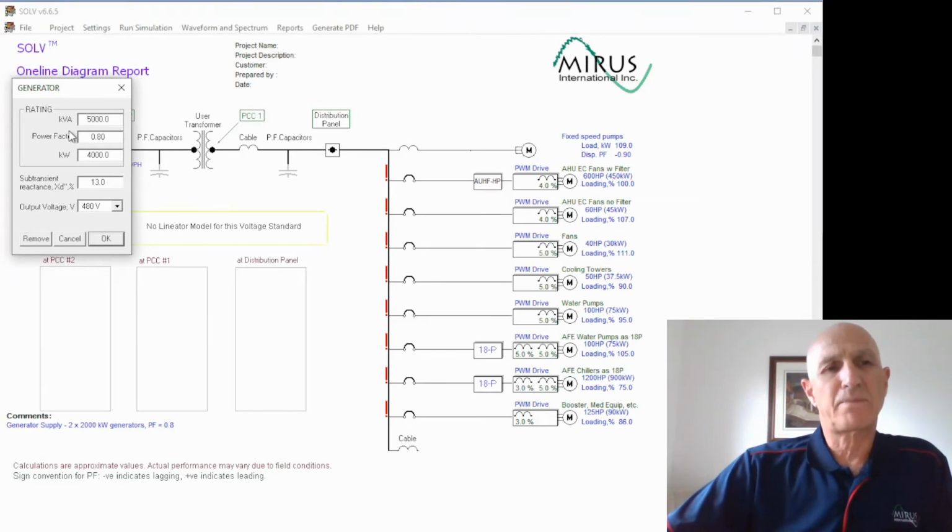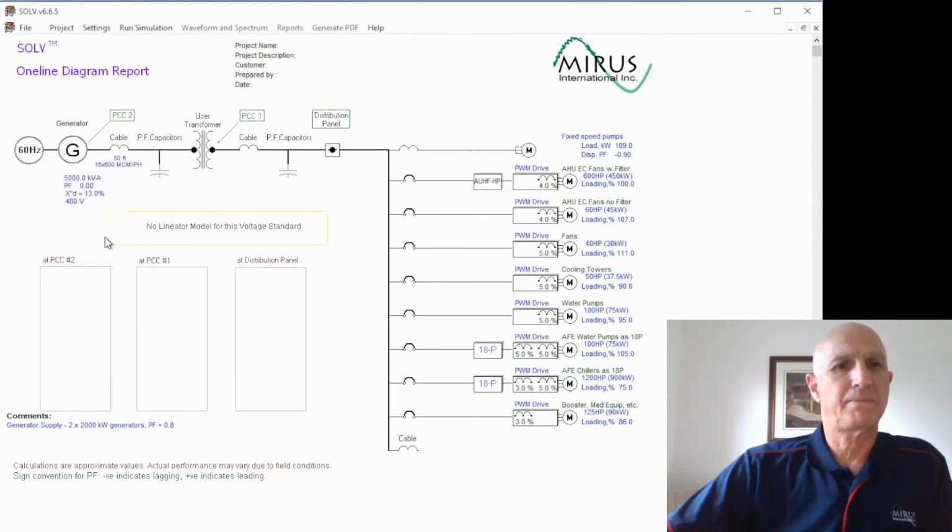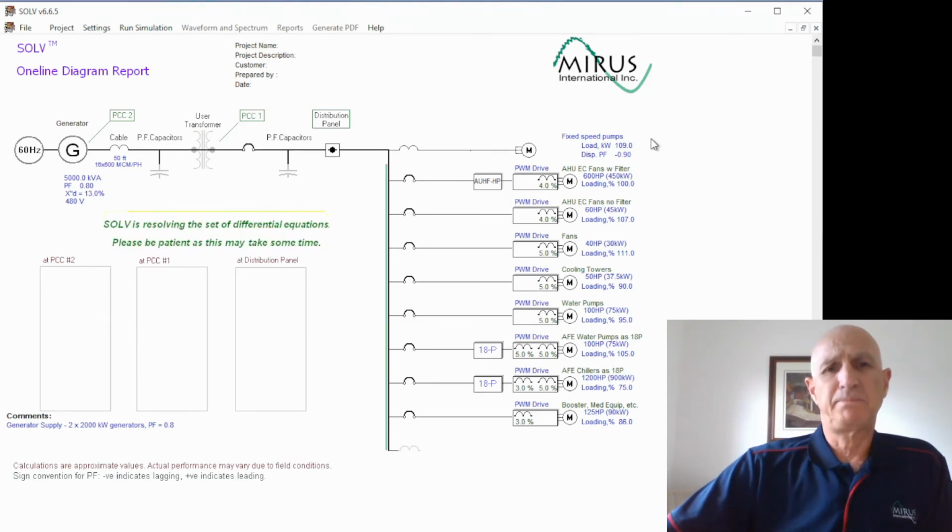We have two 2000 kilowatt generators, and we enter those as a total of 4,000 kilowatts. Power factor is 0.8 and the subtransient reactance is 13%. So I can run the simulation here.